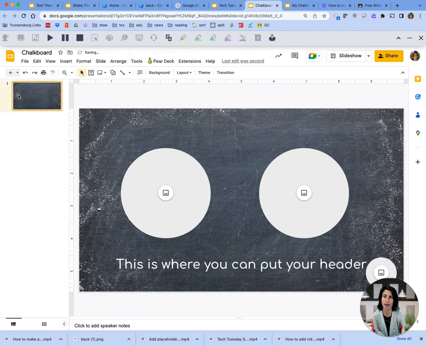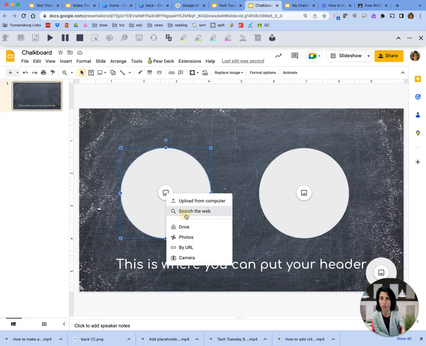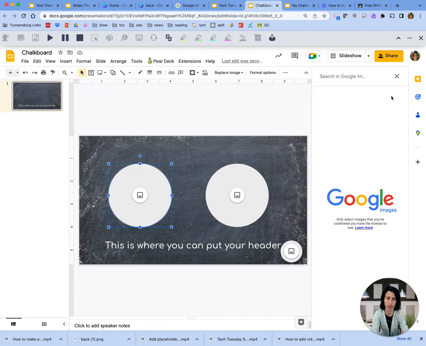So look, now here on this main page, I have, this is where you can put your header. I would fill this in with a couple of photos so that it is clear for people, and that way they're just aware, because these placeholders do not show up. So I would say search the web, and this is where they start to build out. So I would say, okay, let's say that we're going to say any picture, say mountains.